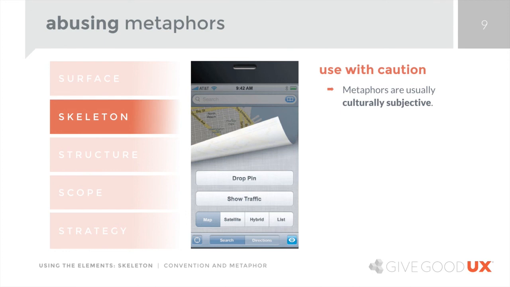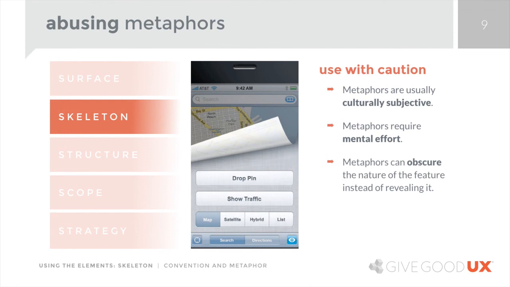The other thing about metaphors is that they require mental effort. So in situations where actions or activity has to be absolutely, sort of lightning quick, metaphors may not be the best way to go about representing things. Metaphors can also obscure the nature of a feature instead of revealing it. That's especially true if the range of content, features, and functionality is very diverse. The guess that happens when we try to figure out what the metaphor means becomes less reliable the more options that there are behind it. In most cases, it would be better and simpler just to eliminate guesswork altogether.